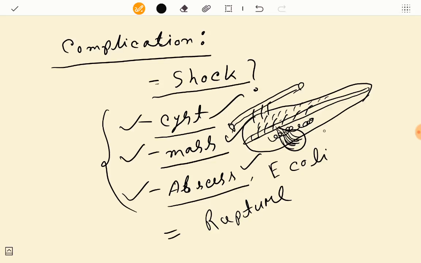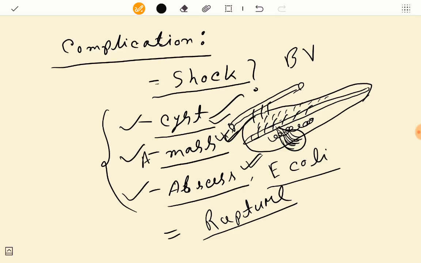First, shock due to the digestion of the blood vessels surrounded by the pancreas. Then there will be pseudocyst due to the fibrous tissue that will cause a false cyst-like appearance, and there will be a mass, abdominal mass, and there will be an abscess due to the bacterial infection like E. coli, presenting with abdominal pain, high fever, elevated amylase, and all cyst, mass, and abscess will cause rupture. That makes sense now.